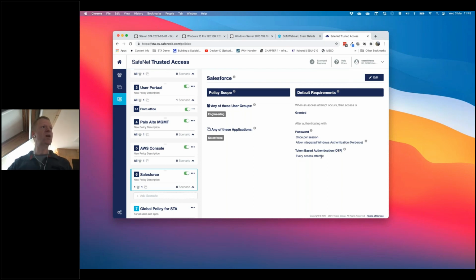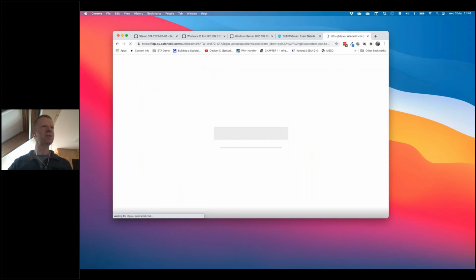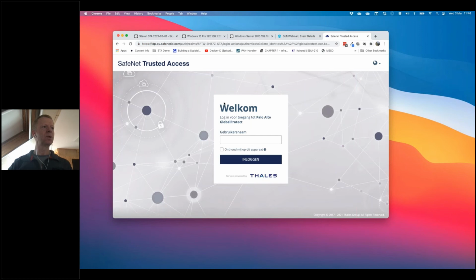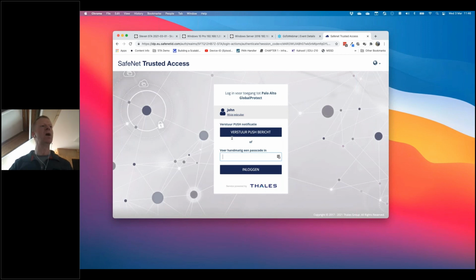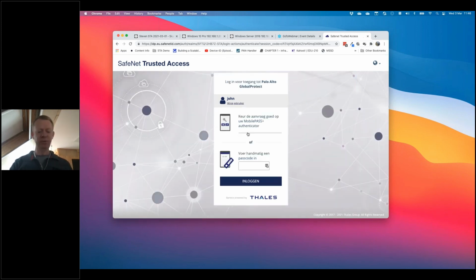Okay, so what will be the end result now? So let's show you here. For example, if I go to GlobalProtect, so this is the clientless feature of GlobalProtect, you see here that I'm automatically redirected to STA, and I can ask for a push notification.